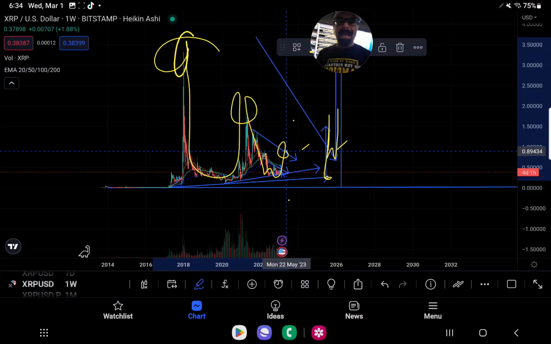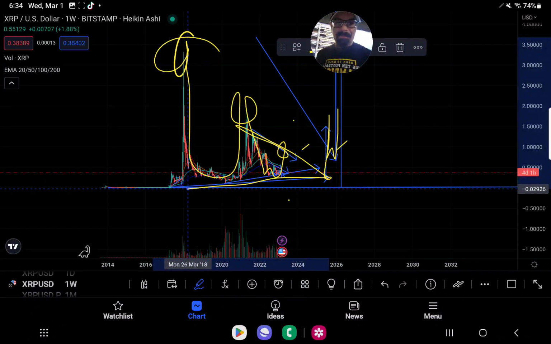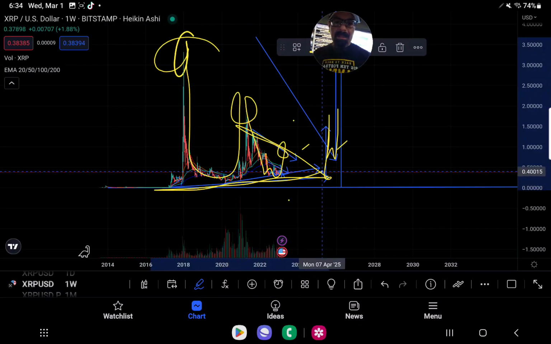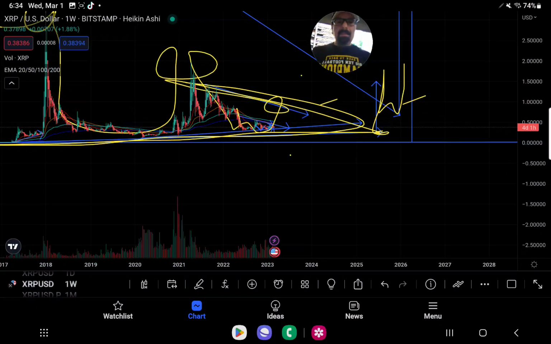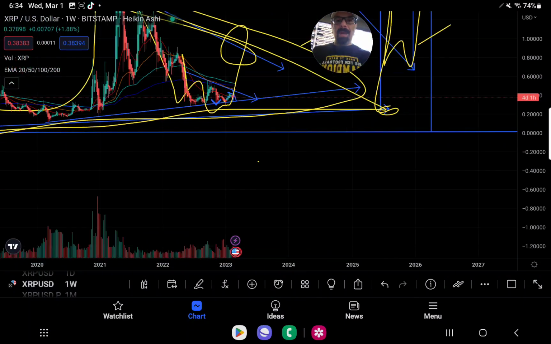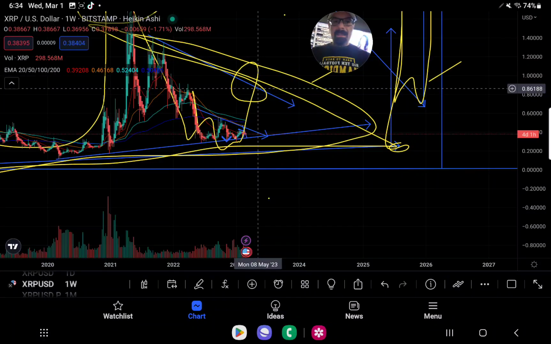Now, the thing that I acknowledge is we could come all the way up to that downtrending resistance and actually fill in a much wider pattern. And if you do, we'll bring that out into the wider scope here in a second. So if we do that, we can see that in the wider scope here, we come all the way up here. We hit it a third time. And this could give us a wider range up to about 86 cents. That's why I keep saying it is so important.